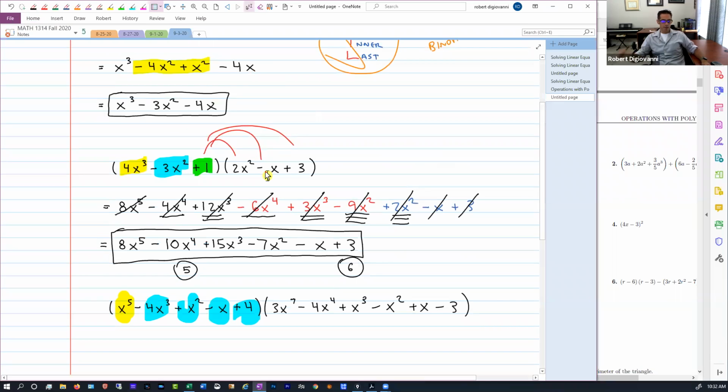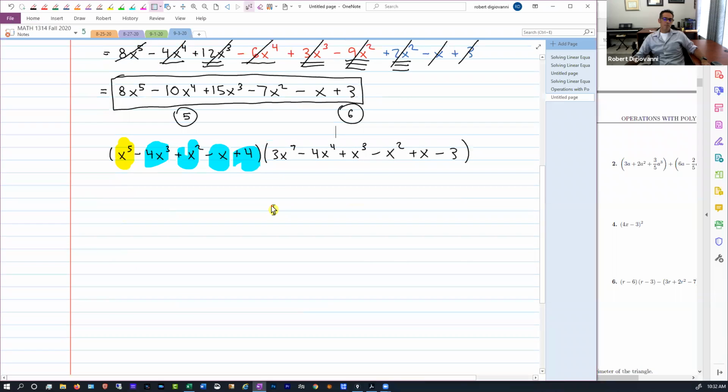That's 3 times 3. So now, even though FOIL is cute, it's a cute little word that we use to do our math. But it's more powerful to know this method where you start with the first one, pass it through, and then move to the second one, pass it through, because then it can extend to more difficult problems. That makes sense?